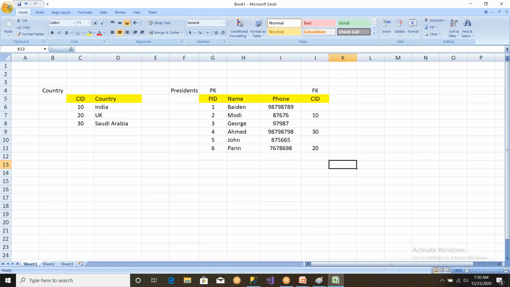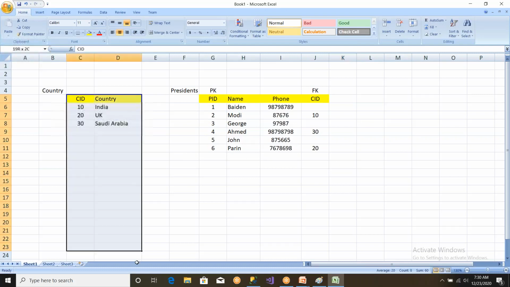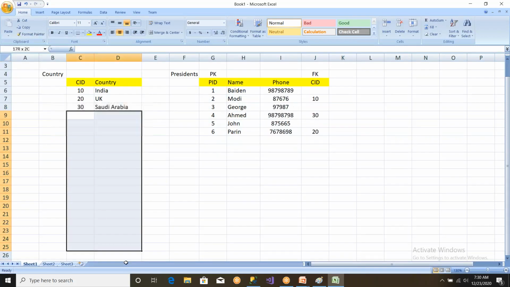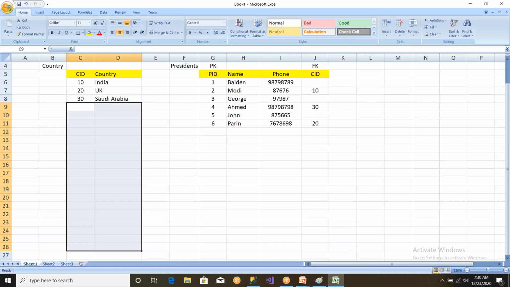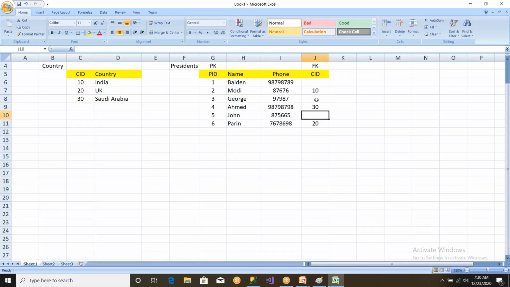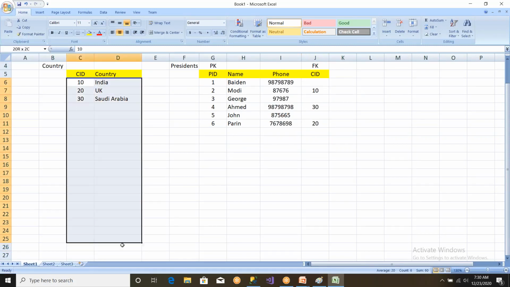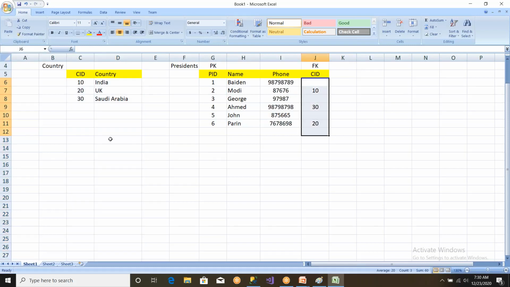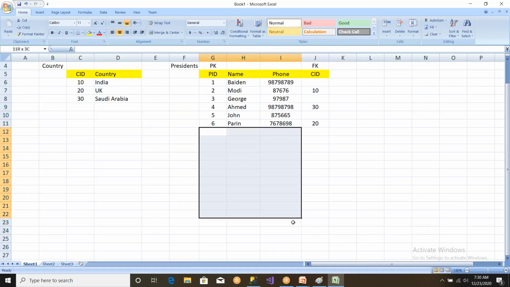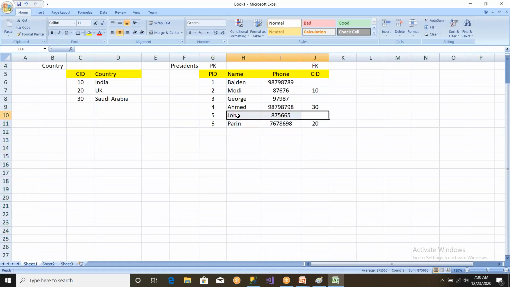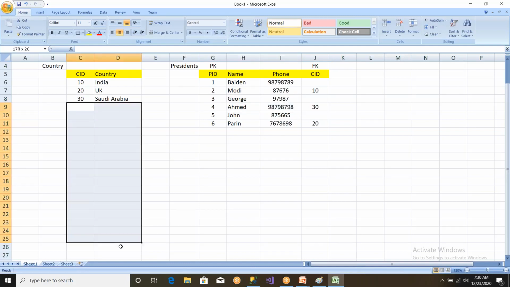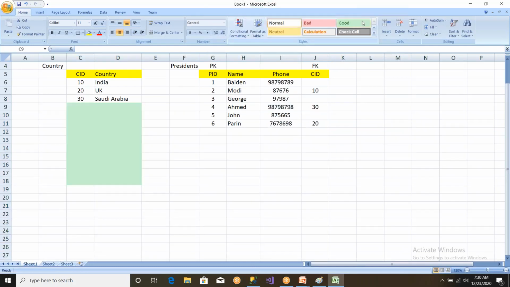Many times you need not have the proper data at all. Even though you have data, countries are not entered. Tomorrow you may be entering the remaining countries. Now you fill in the data, right? If you have 255 countries, as of now you have filled in some, and tomorrow if you have more data, you should be able to fill it in. Otherwise, the remaining people are not allocated. John is there, but John is not allocated to anything because there is no country here. Clear? So that is how you have to fill in the data. Am I clear? It's very, very important.